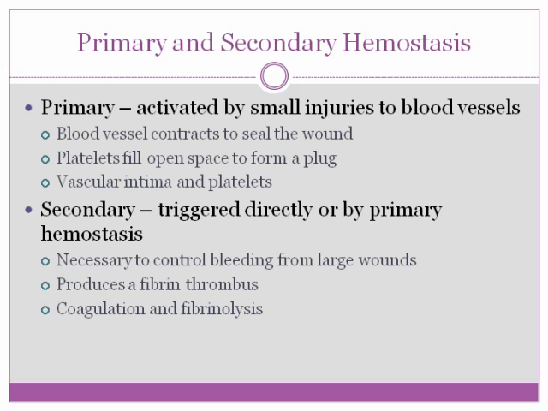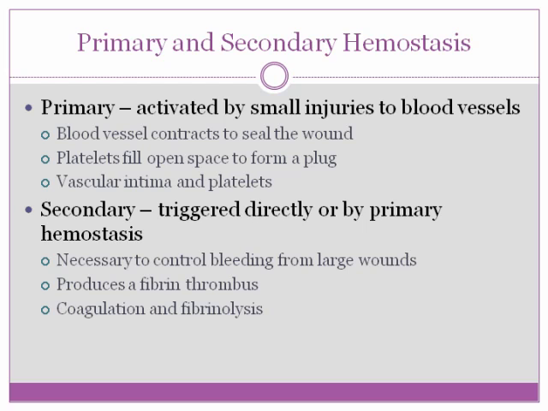So in the primary, with the small injuries, this is where that vascular intima comes into play. It's going to contract and seal over that wound. And then the platelets will come up and form a plug and help clot it. So in the primary, it's definitely the vascular intima and the platelets that are involved.